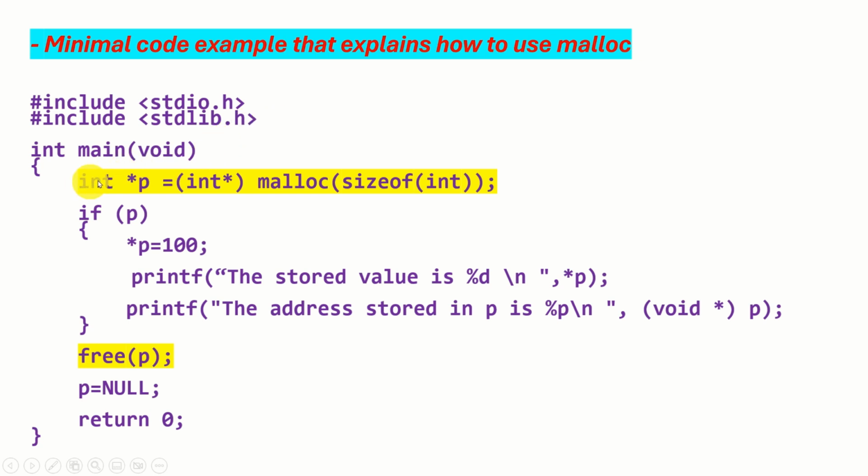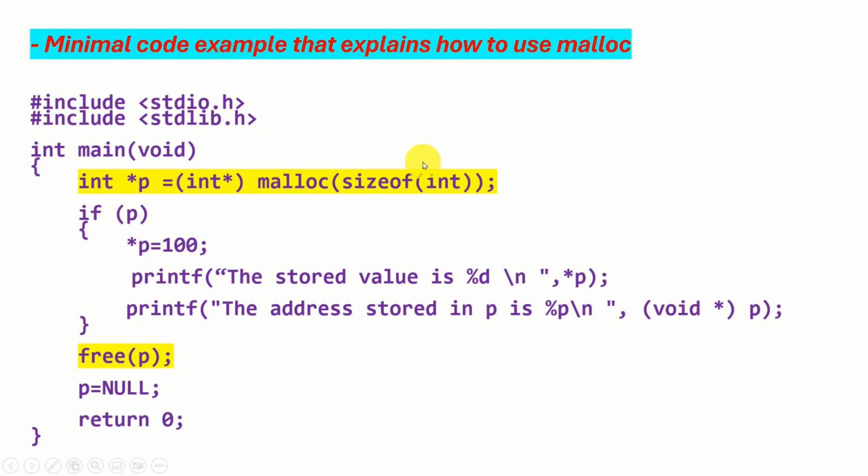Then, at the top of our main function, we use the malloc function to reserve the memory space for storing a single integer. Let's analyze this statement. Over here, we see that the input parameter of the malloc function is the value that's returned by the sizeof operator. The sizeof operator returns the number of bytes necessary to store a certain data type. In our case, the data type is integer, and consequently, sizeof integer will return 4. This means that we need 4 bytes to store a single integer.